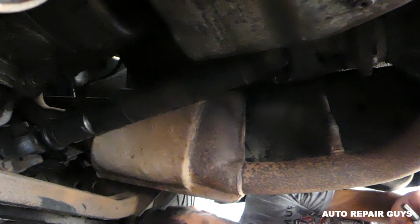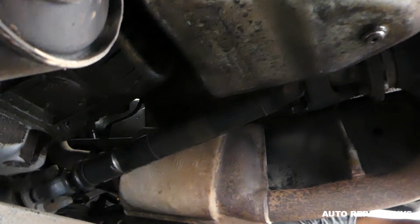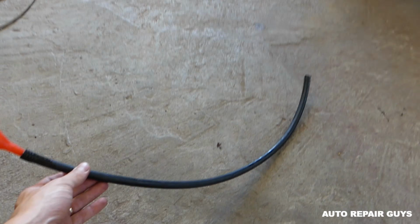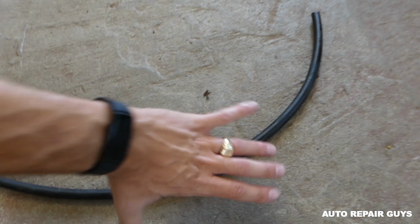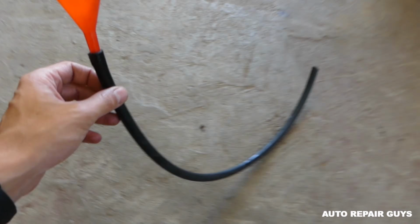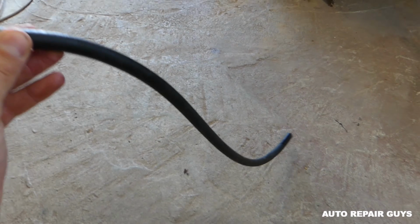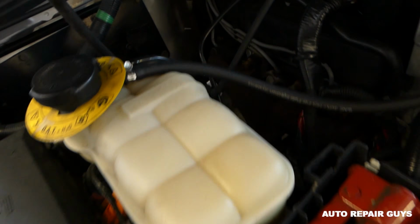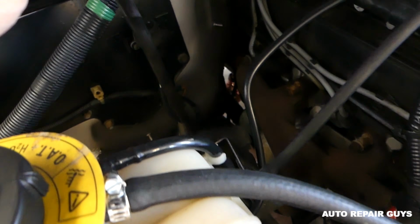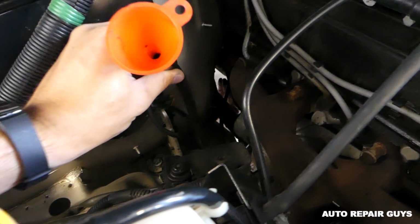Okay, we got it out. Next you see what we need to do. Now we need to get a hose. You can see what this one is, about 3 feet long, will be great. A small funnel, and we're going to feed the hose, and do that when the engine is cold, guys, because you'll be close to the exhaust here and you don't want to burn yourself.